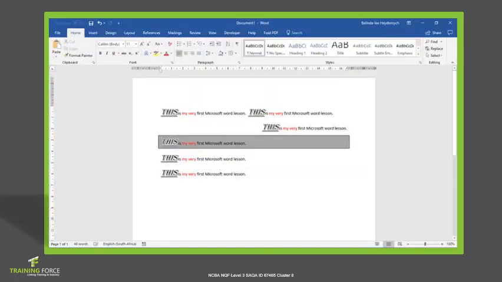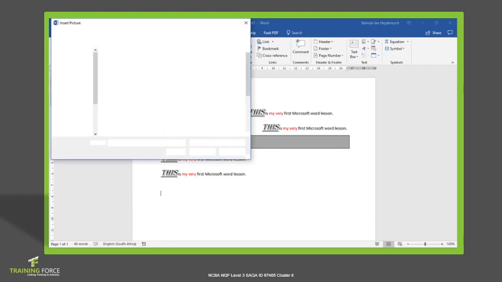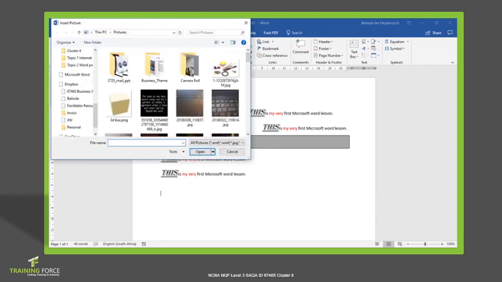Let's first take a look at how we insert an illustration. I'm going to click on my Insert tab. It takes me to my Insert ribbon. And on the left-hand side, I have the pages like we just saw. I have a table option. Now, first of all, we're going to take a look at pictures, and then we'll move on to tables and investigate the contextual tabs. So I'm going to click on pictures because I need to go and find a picture on my computer. So you can go to any picture that you may have on your computer.